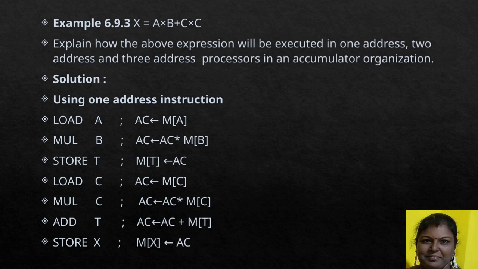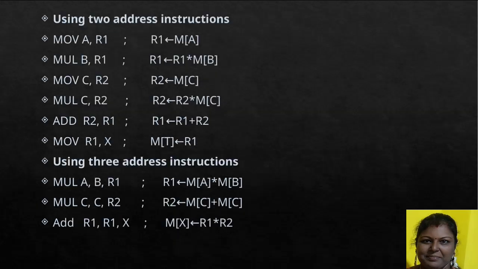Here, we're comparing two ways to handle instructions in assembly language. First, with two-address instructions, each step moves data between registers and memory, often requiring multiple moves and operations to get the job done. It's a bit more step-by-step. On the other hand, three-address instructions let us do more in a single line, multiplying two values and storing the result directly in a register, for example. This approach can make the code shorter and more efficient, reducing the number of instructions we need.